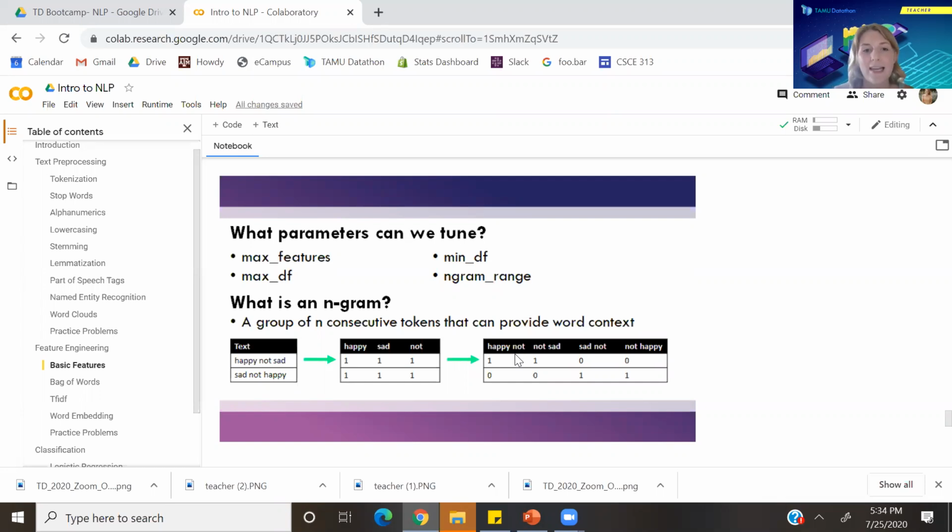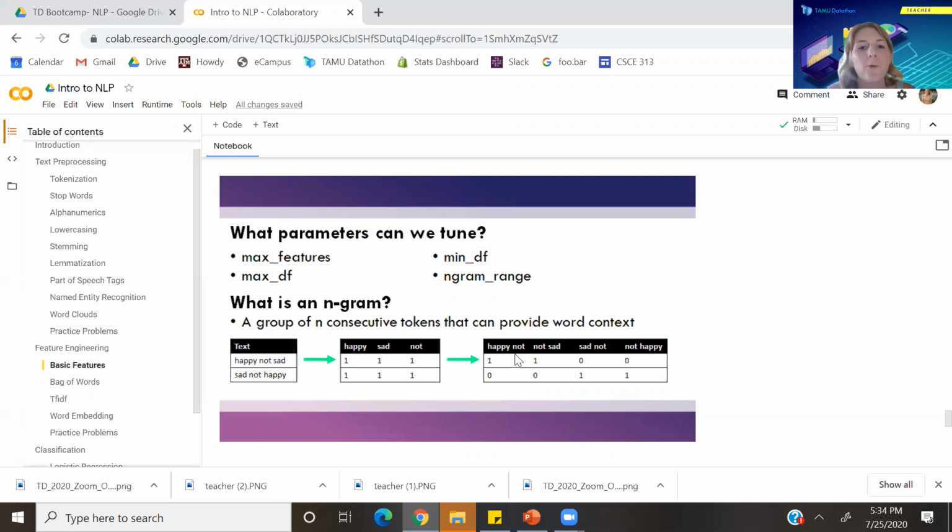Then there's also max and min DF, where DF stands for document frequency. That's just how common that word is across all of your texts. And so if a word is super common, like we talked about earlier, and you don't want to include it, kind of like with stop words, then you can set that max DF parameter. So if a word is more common than whatever you set, it'll not include it. Similarly with the min DF, if a word is too infrequent, then it may also not be very effective. And so you can put that parameter in too.